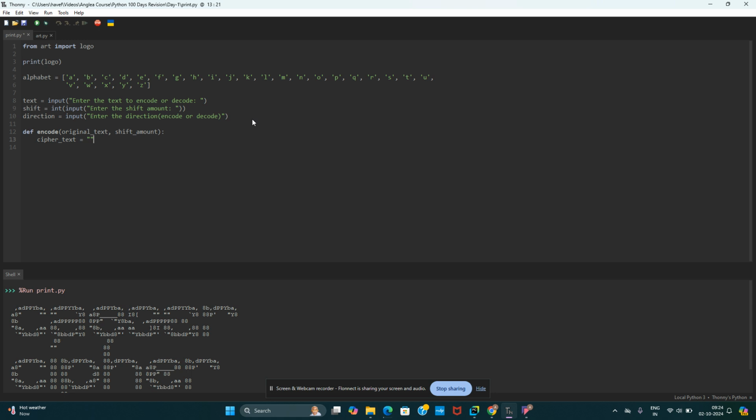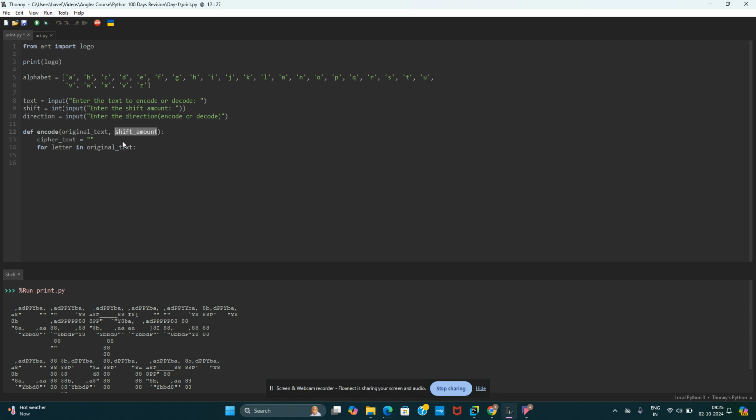After that, I'm going to loop over the message entered by the user: for letter in original text. Now we can get each letter from the original text. I want to get the particular letter's index and add it to the shift amount entered by the user.